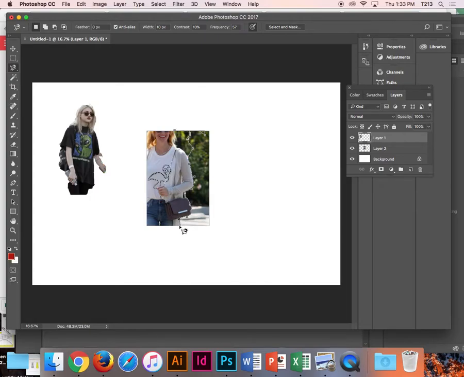Let's try that again. Another trick is, I select it, but I don't want this grass. And I don't want to redo my selection because let's say it took you a really long time. You don't want to deselect it and start over. You can hit Option, and there's a little negative, and then click the same tool, but holding the Option button down on the keyboard, and then anything in your selection will be deselected. See that?